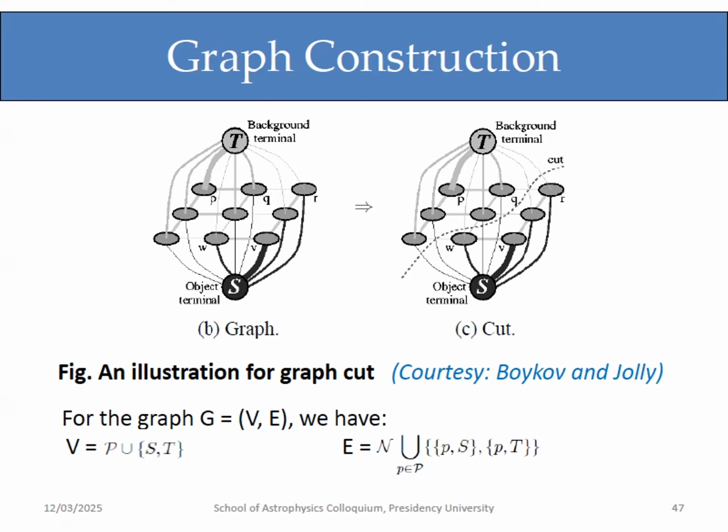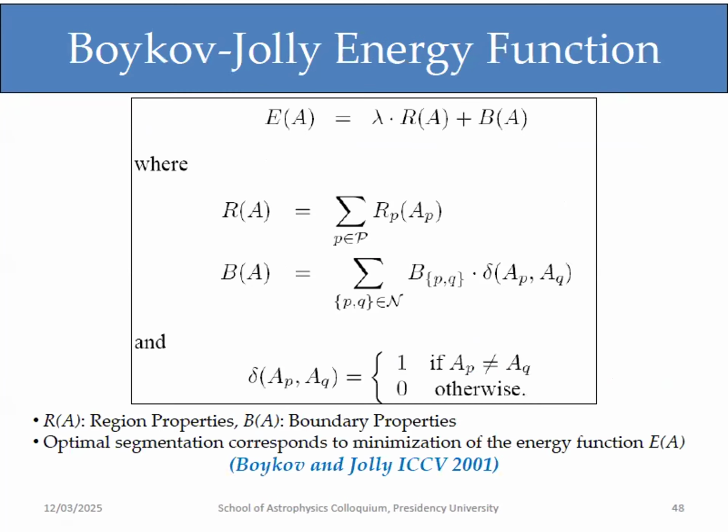Now, what you do with this is you can develop a kind of energy. This is the energy of the entire image, and this entire image energy can be thought of as a summation of the energy accruing from the region term and also from the boundary term. So this is from the region term, and this is the influence of the neighborhood, so it's the boundary term. As you can see, if they're neighbors, they would influence each other, like P2 belongs to N, right? So what would be the expressions for this?